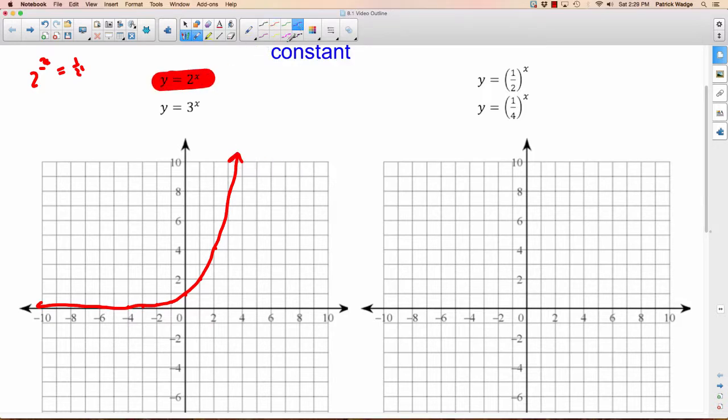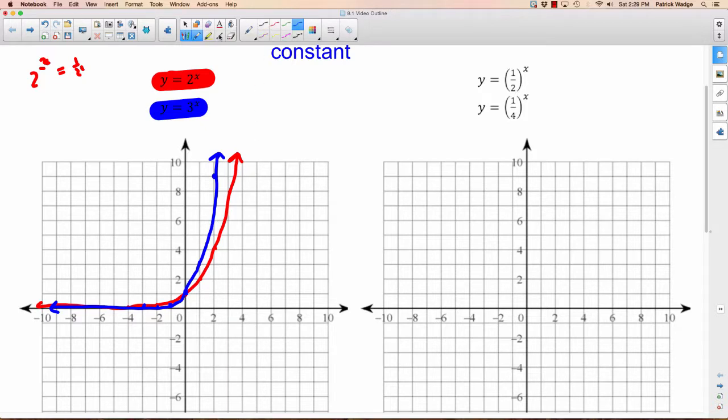Now let's pick a new color and let's do y equals 3 to the x. Well, again, if we put 0 in there, 3 to the 0 is 1 again. But if we put 1 in there, 3 to the first is 3. 3 squared is 9. And that's all we can fit. If we put negative 1 in there, it's going to be 1 over 3. So it's going to be a little bit lower than this. Instead of a half, it's going to be a third. Then it's going to go to a ninth. It's just lower. And again, it's very hard to draw this. But you're getting closer and closer to the x-axis, but you're never actually reaching it. And excuse my graphs, they're not the best, but hopefully you get a sense there.